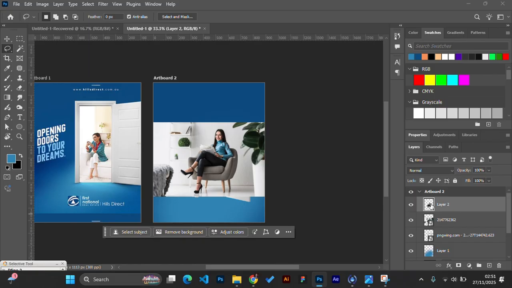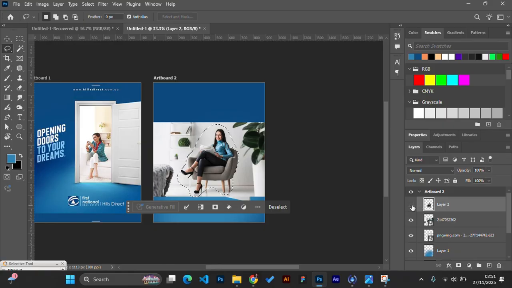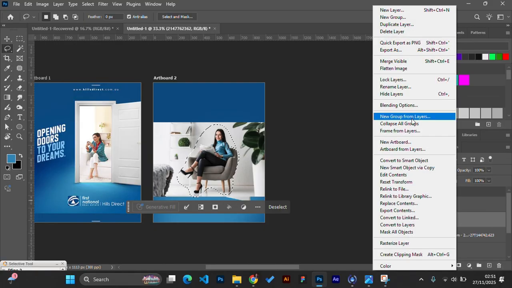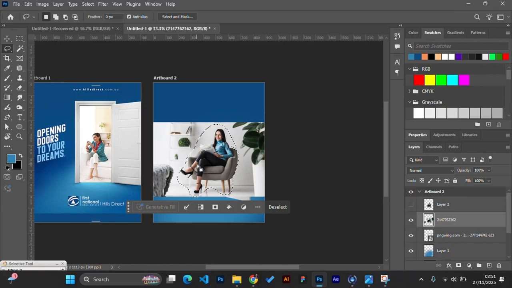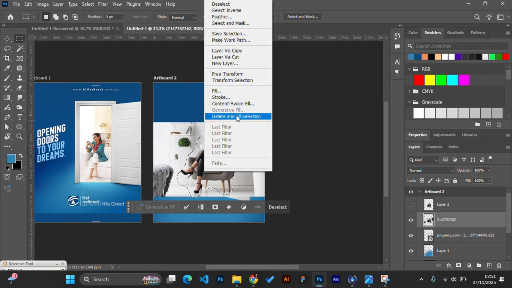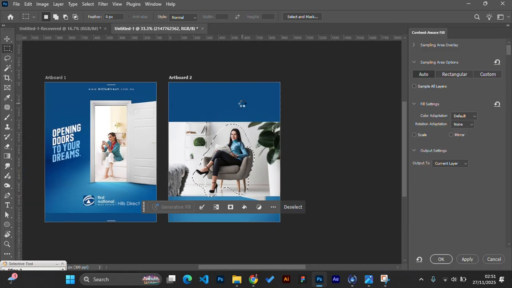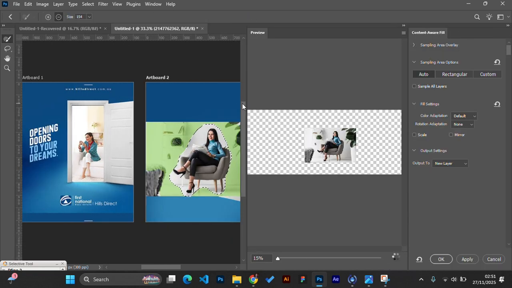Or so let's turn it off and select the picture and then deactivate the picture. Then rasterize the layer a bit on the down. And let's do content aware fill. So that will help us cover some things we don't want to see on the background. So we'll cover it.